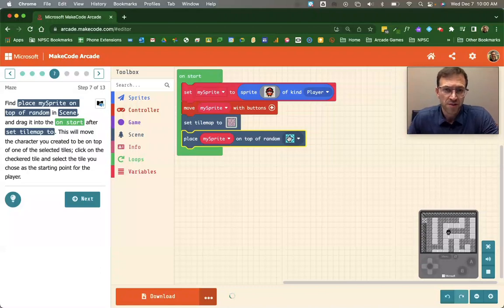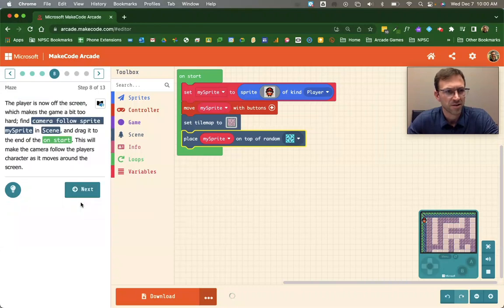And that's very important that there's only one of those in our program, because we're telling the program to put the player on that tile to start the game. And if there's more than one, it could have more than one start position, which you could actually program. But for the purpose of a start and an end in this game, we're just going to have a start right here.